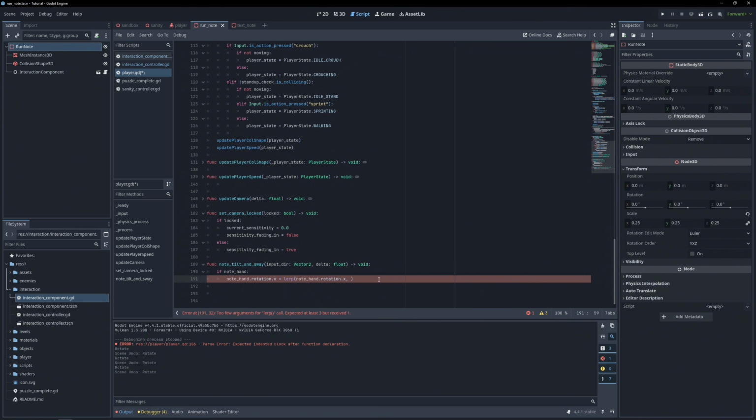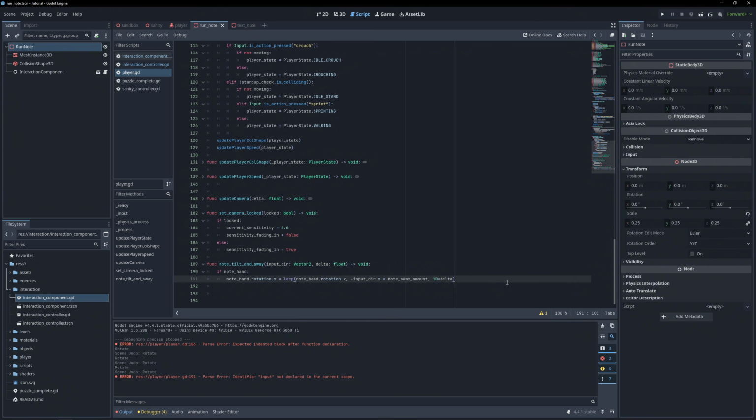This is going to lerp between the input direction in the x times the note sway amount, and then that is going to be weighted by 10 times delta, because delta is a very small number. And this should be input underscore dir instead of input dot dir, just like that.